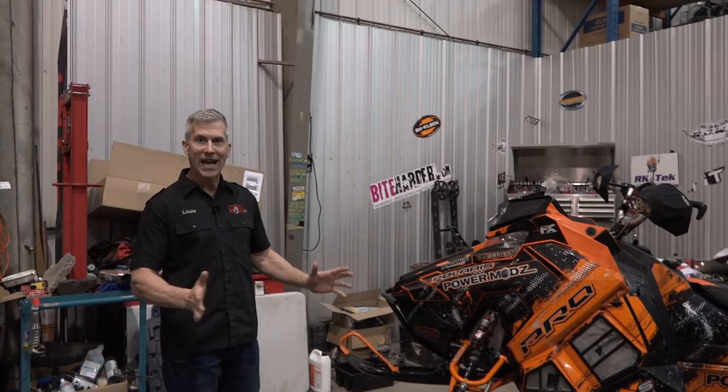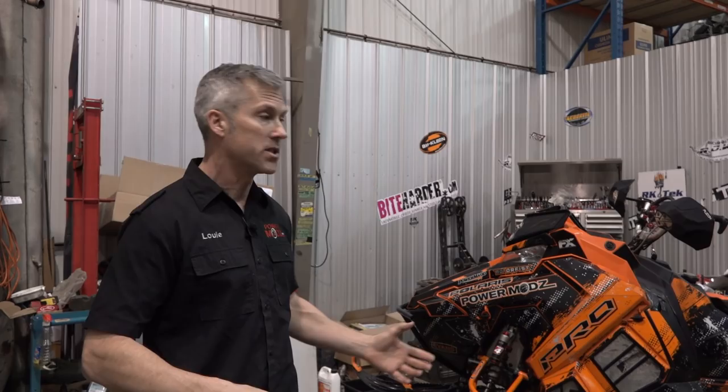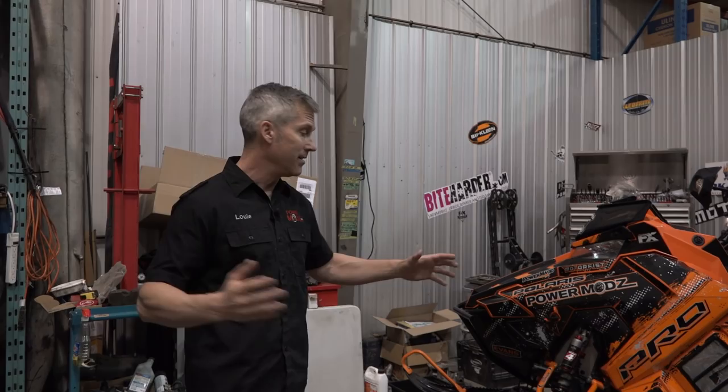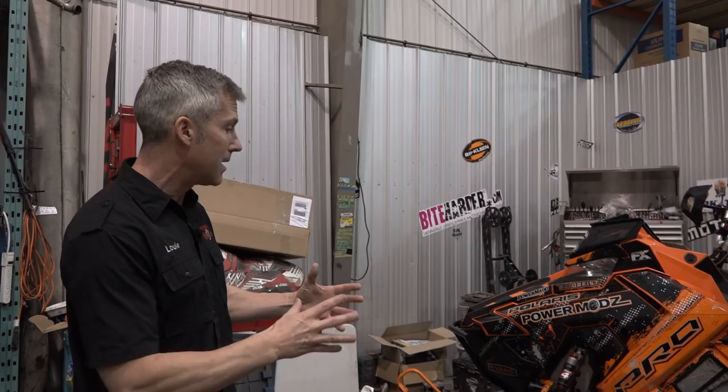We're going to install this. And the really cool thing is that when you buy the kit, you take all that stuff off and you put the kit on. If you don't want to ride it because of a certain type of snow condition, say in really deep snow you want to use the skis, you just slap everything on and it doesn't take very long. We're going to take these off in sections. Everything's going to stay attached. You're not chopping, drilling, riveting, or doing all kinds of weird stuff. It actually bolts up to the bulkhead and just comes off when you want to take it off.